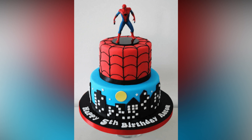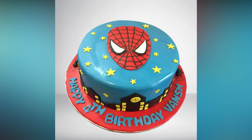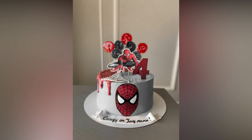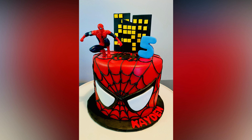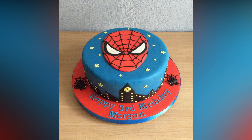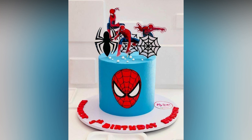Perhaps one of the most defining abilities of Spider-Man is his web. It is also a distinct design you can use on birthday cakes to let people know it's Spider-Man themed. One of the ways you can do this is by wrapping the cake in red fondant and then using black colored icing to create the webbing. You can also add additional details like his logo, spider's eyes, or some accents of blue to capture his suit's design.